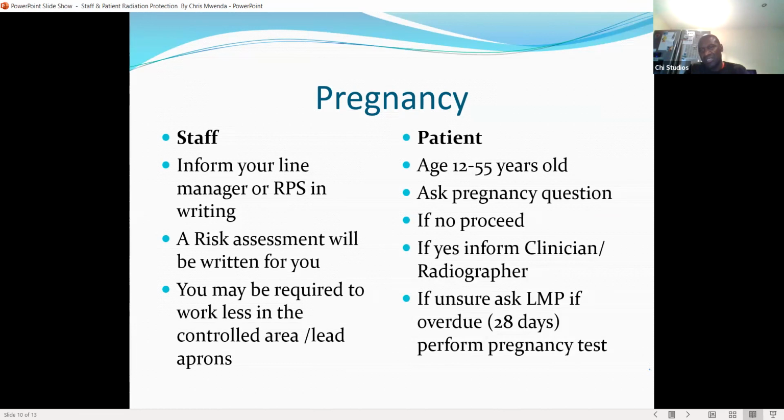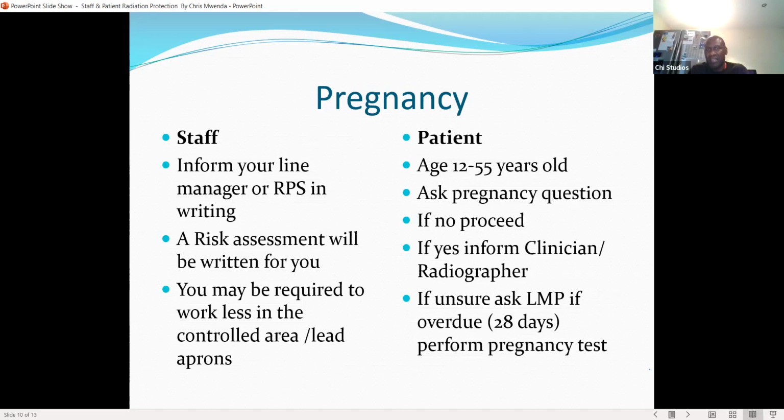We just say, doc, I think the patient is pregnant. Or if we are in doubt, basically you ask the patient if there's any chance of pregnancy. If the patient says no, I'm not sure, we do a pregnancy test. From there, it depends on whether it's negative or positive. However, if it's an emergency, I always tell the doctor, it is your call. This is my position, but if the benefits outweigh the risk, let's do the procedure. I've done a PCI on an 8 months pregnant patient. All that I can do is, as the basic, just use the lead apron. We cover as much as we can to protect the patient. But the end result is you have to make sure that the patient lives for another day.